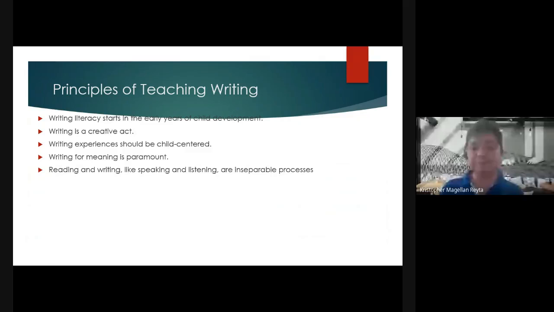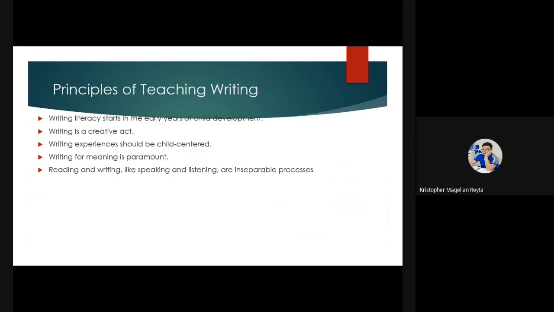So reading and writing. Make sure before you proceed to advanced writing, make sure that the learner or the student is already good in reading or fluent in reading, literate already in reading. So magaling na siya magbasa, marami na siyang nabasa, so many inputs, so many schema and techniques, nakita niya na dun sa mga binasa niya. And then it's time for the student to write now, to create their own. That's why this is inseparable. Okay?